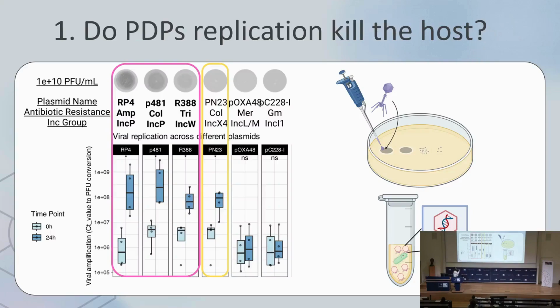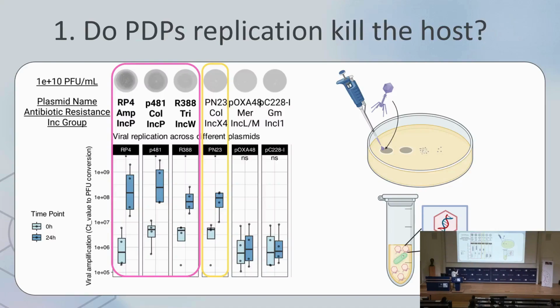Having done the screen, I noted that IncP and IncW plasmids are able to be targeted by my phage. That's great. However, I don't quite believe this standard assay that people have used, and there are more and more reports that we should look into alternative methods. So, inspired by COVID, I also developed a qPCR assay that allows me to measure viral titer directly by boiling it and measuring the DNA. As expected, it nicely recapitulated my earlier data.